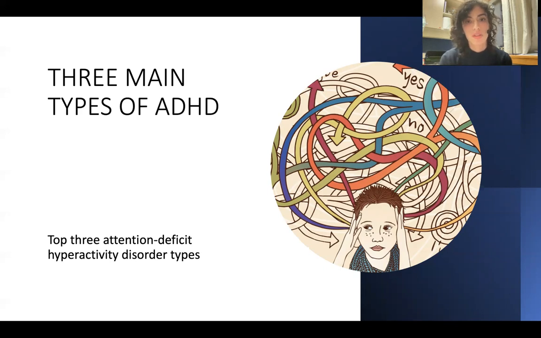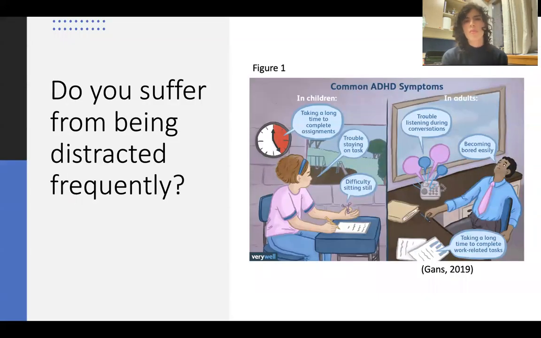Now let's begin with the question. Do you suffer from being distracted frequently? Or do you have trouble staying on a task or completing assignments? Or you may become bored easily in recent days. If you have these types of problems in your daily life, you may have ADHD too, so it's better for you to listen to this presentation.